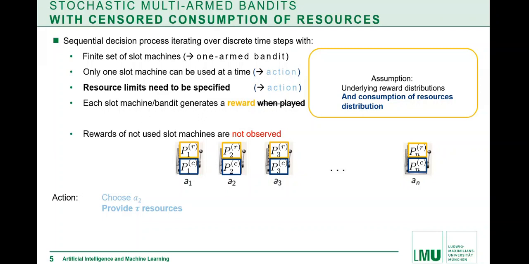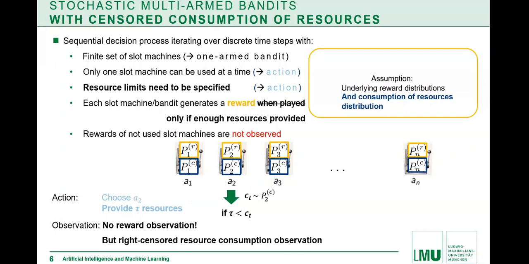The difference is that we don't necessarily observe the reward when we play it. We only observe it when we have provided enough resources. The second arm here is generating a noisy resource consumption, and if and only if our resources are higher than this consumption, we obtain the reward. In the other case, we don't see any reward at all. But we still have available information, namely we have a right censored observation. We know that the consumption was at least higher than the resources we provided.